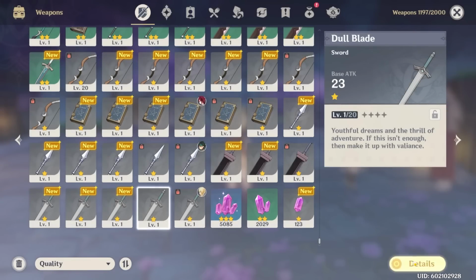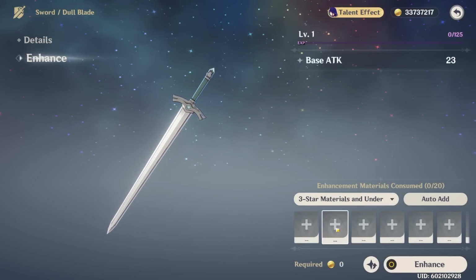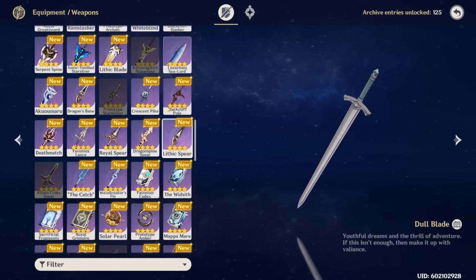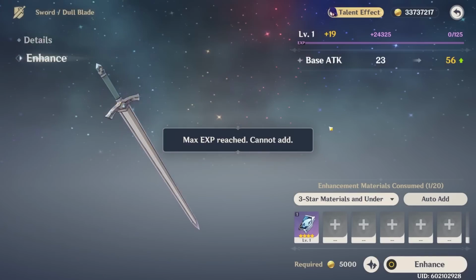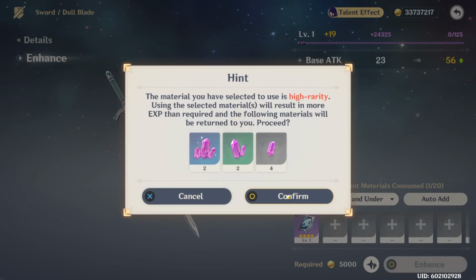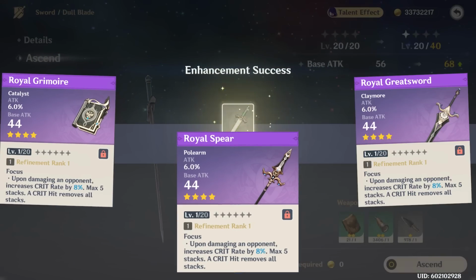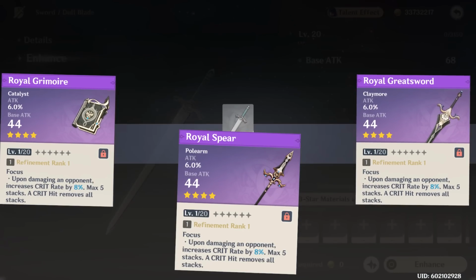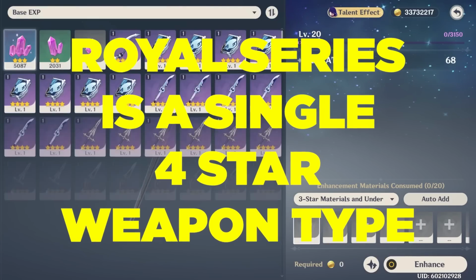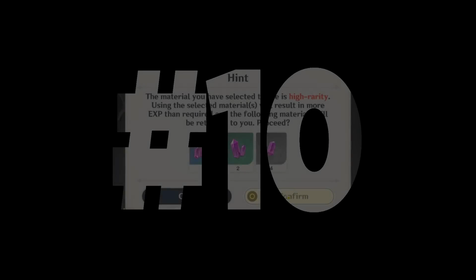After much deliberation and internal conflict, I did manage to narrow down this exhaustive 4-star weapon list to 10 4-star weapons. Kind of. For weapons with clear and obvious one-to-one counterparts to them, like the Royal series of weapons, which spans across all weapon types, I consider that Royal series of weapons as a single 4-star weapon type to consider.